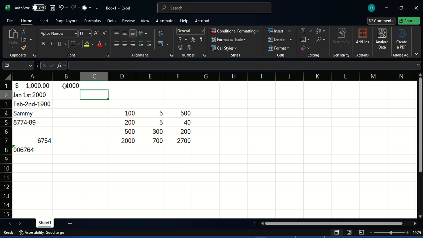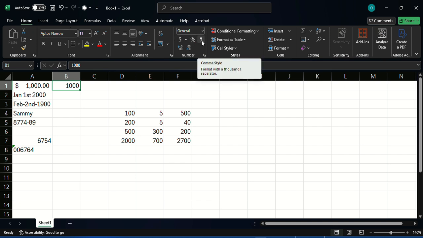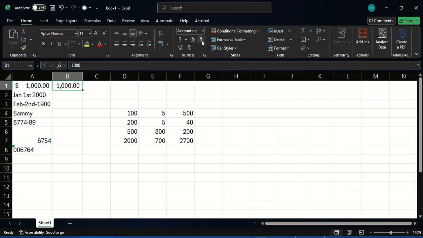Once you type it in manually, Excel doesn't recognize the value in that cell to be a number anymore. So what we do, we type it in just like that, and then I come to my number group in the home tab. Also I have my comma style here. That's what we use to actually input the 1,000 separators. So I do that like so. Then my 1,000 separator is there. So take note, you don't type it in manually.